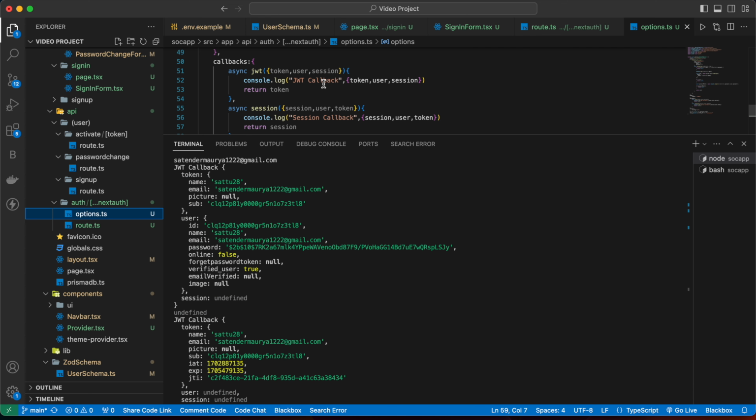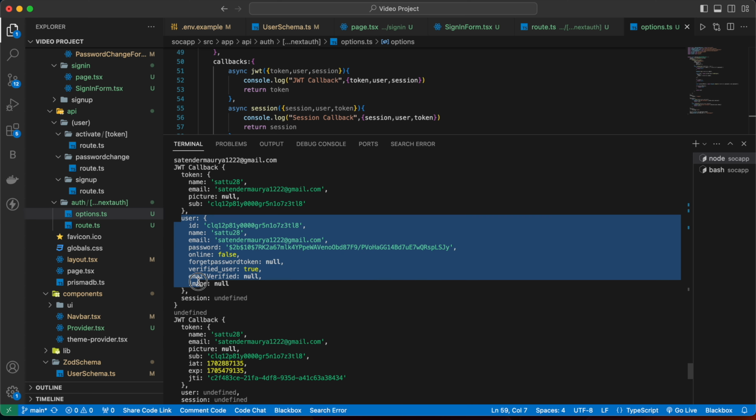I have consoled the token, user and session in the JWT callback. So the JWT function is called whenever the user signs in. So whenever the user signs in, we are going to get the JWT callback and the user in it.